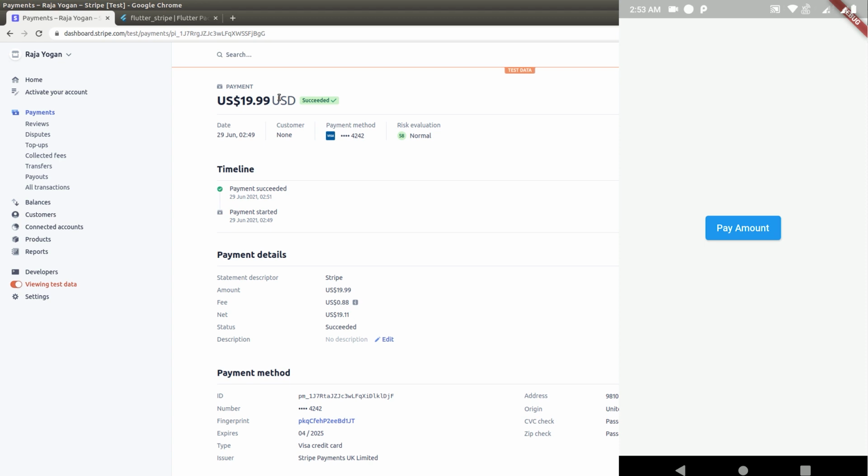In the forthcoming videos, if you like, the payment sheet is just one method of receiving payments, guys. There are a lot of other ways you can get the details and then confirm payments as well. There's also Apple Pay, Google Pay. Stripe is an entire ecosystem, guys. You can pay using a lot of ways for the products that you purchase inside your mobile applications. If you are interested, I'll show all of those in the forthcoming videos as well. So this is exactly what I wanted to show you guys today.